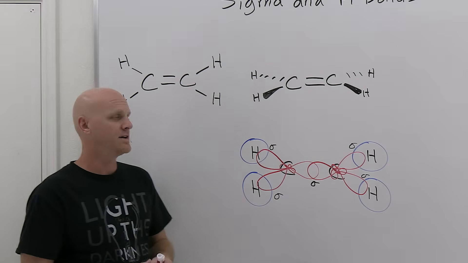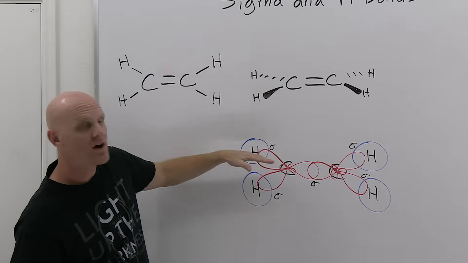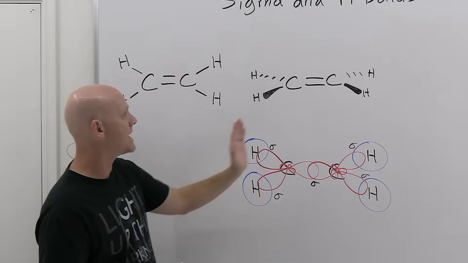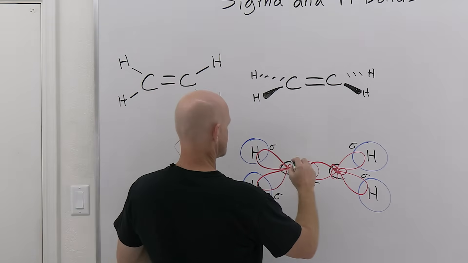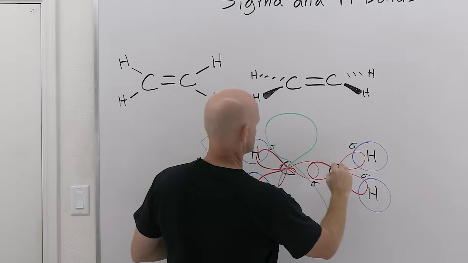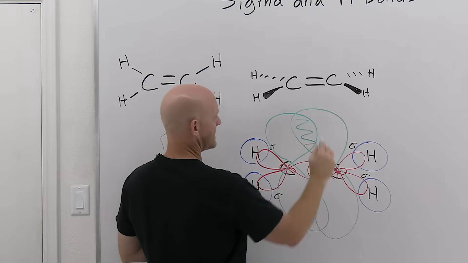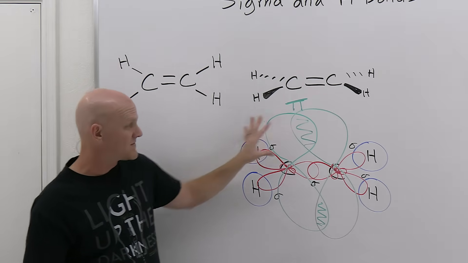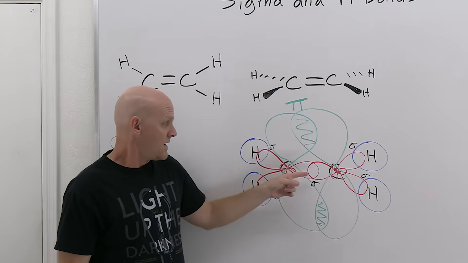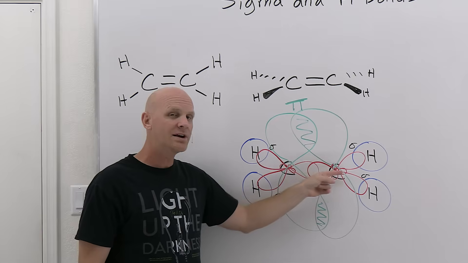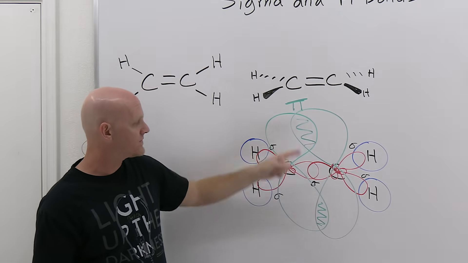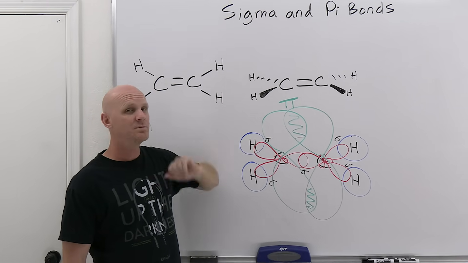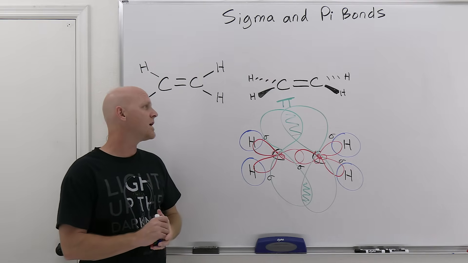What's new here is the pi bond. I've drawn everything in the horizontal plane, perpendicular to the board, and then you have the pi bond from the sideways overlap of p orbitals in the vertical plane, looking something like this. You get an overlap on the top lobe and on the bottom lobe — but that's still just a single pi bond from the sideways overlap of those p orbitals. Orbitals that overlap end-to-end along the internuclear axis form the sigma bond; sideways overlap of p orbitals — and it's only ever p orbitals in pi bonds in this course — forms the pi bond. That is the complete orbital picture for ethylene.